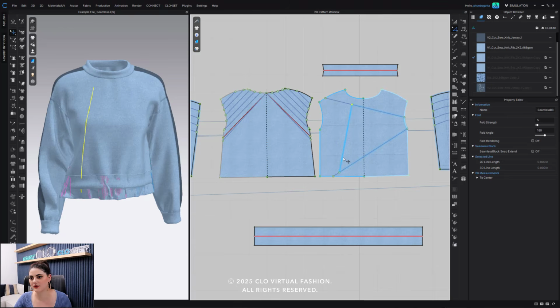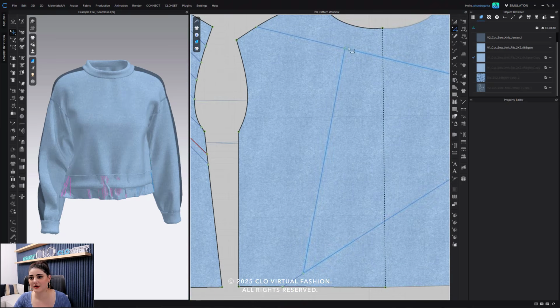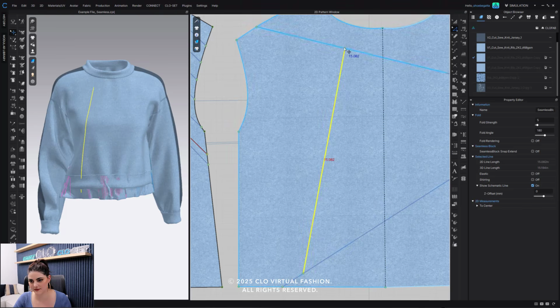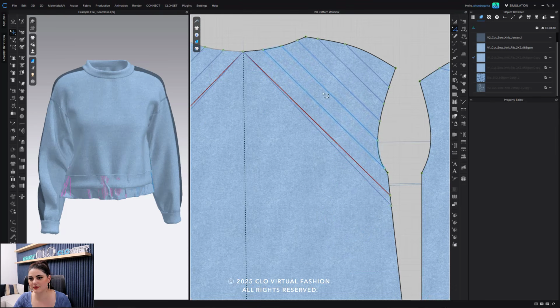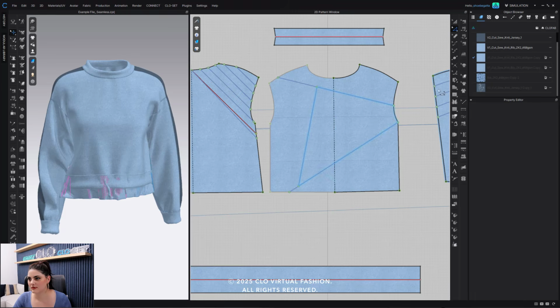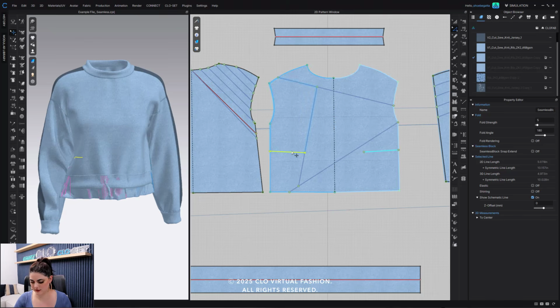Okay, so this is a closed shape, because I connected one seamless block line to another seamless block line here. This is a closed shape because it connected from a pattern outline to a pattern outline. This can be a closed shape because I'm going to go from a seamless block line, a pattern outline, to a seamless block line. Closed shape. Just delete. Okay.